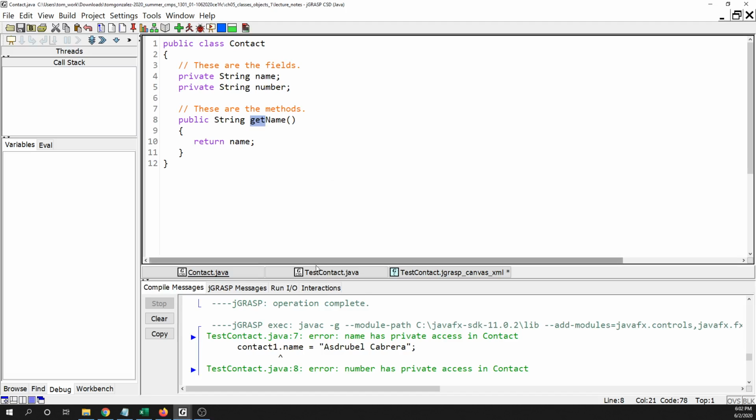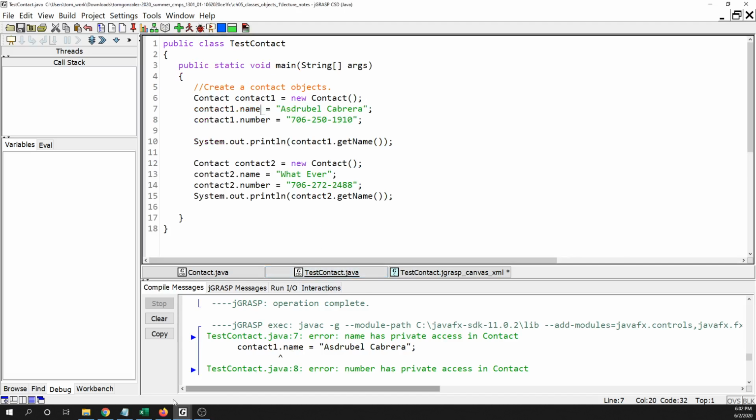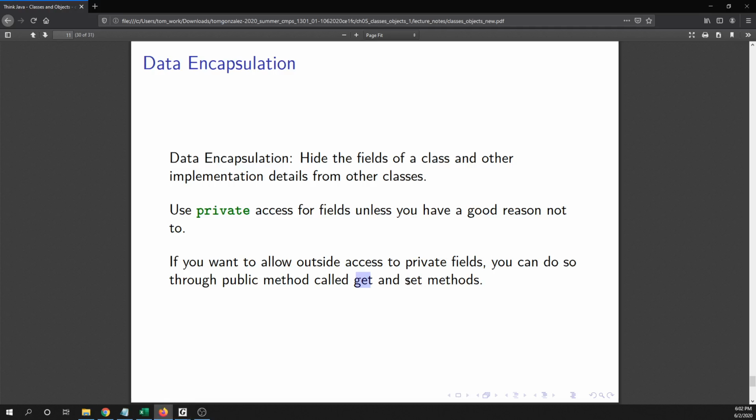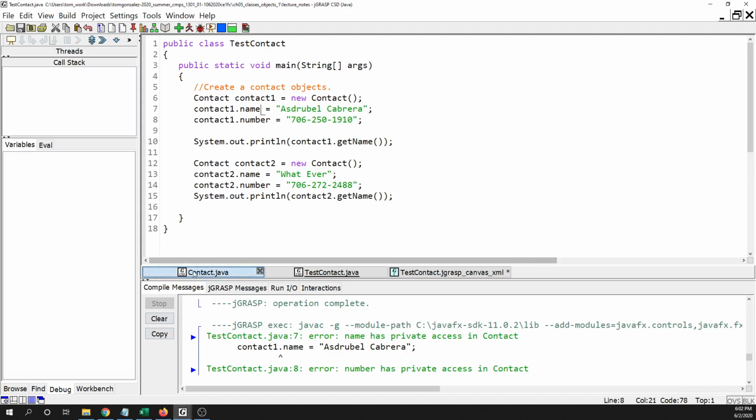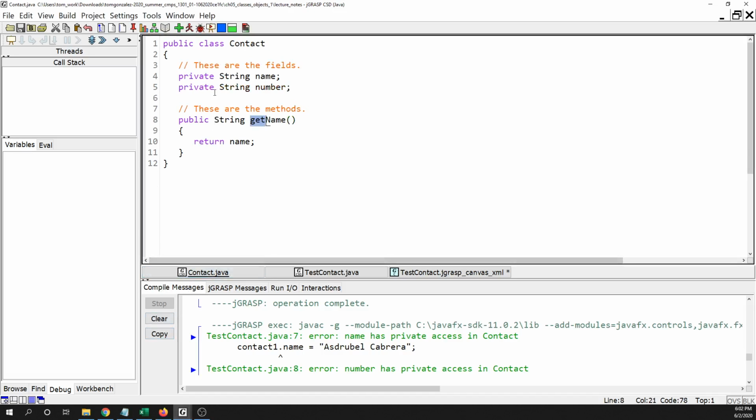The other type are called set methods. The set methods allow outside classes to change private fields inside of a class. So what we would have to do is provide for each one of these fields a get method, and for each one a set method. And they all kind of look alike.